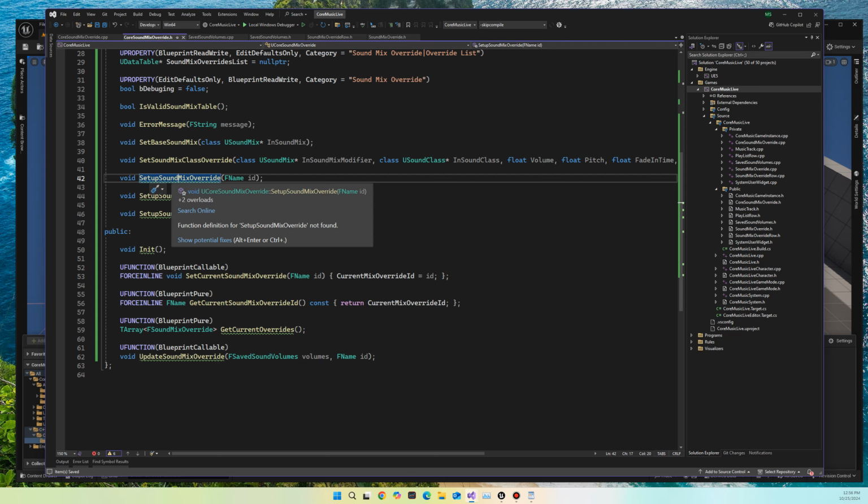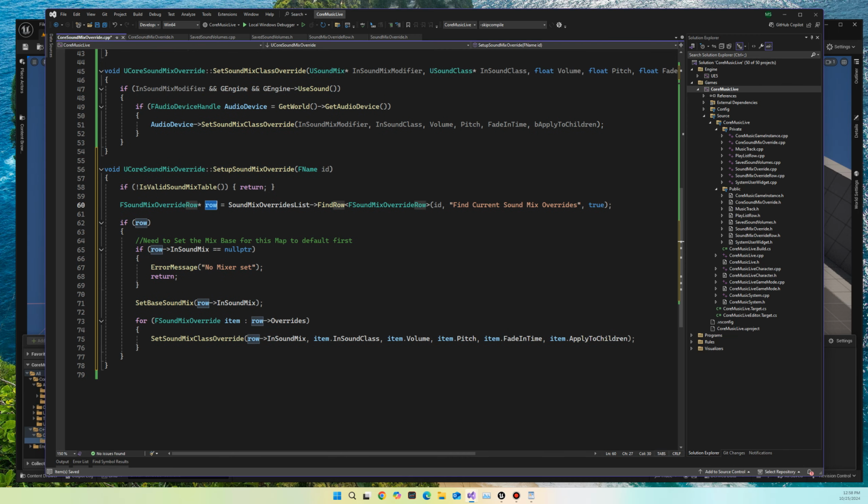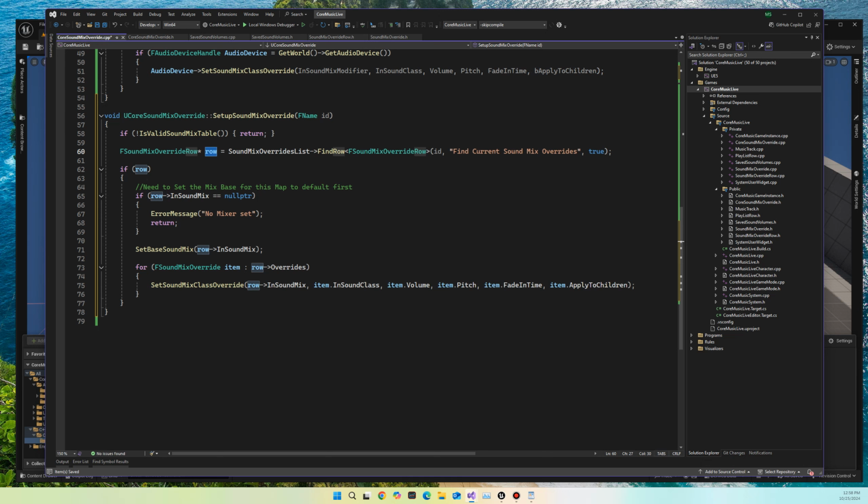And so then again, what this is doing is first, as long as we have a valid table, we want to execute. If the table's not valid, or we have a null pointer, we forgot to hook our table in, this is just going to return. Otherwise, we'll go into the table and find the row by the row ID. We'll bring back the row if it's successful, and it's a pointer. We'll validate that we have a successful row back. If this ID doesn't match any of the rows within the table, then this will come back null. If this comes back null, we want to just fall through. Otherwise, if we found the row, now we can work on the row.